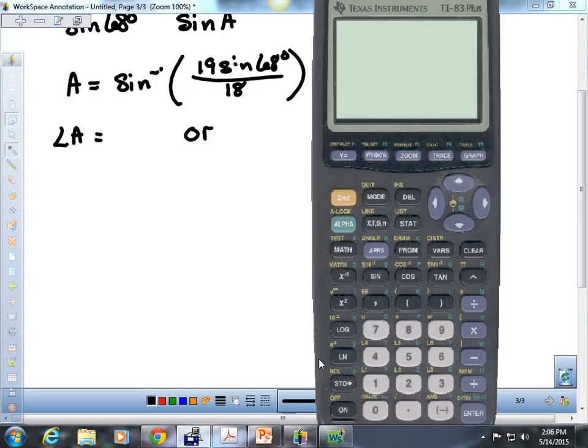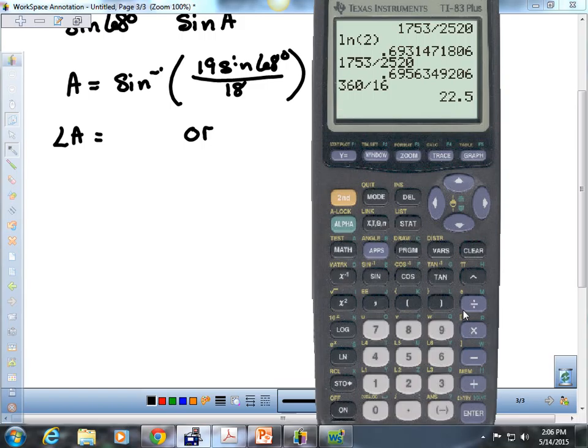Louder. Check what mode we're in. Ultimately, does that matter, though? Do you remember what I showed you this year where it doesn't matter? We can put the degree symbol in there. So I don't care what mode I'm in. I'm going to put the degree symbol in. Okay? So clear out, second sign.